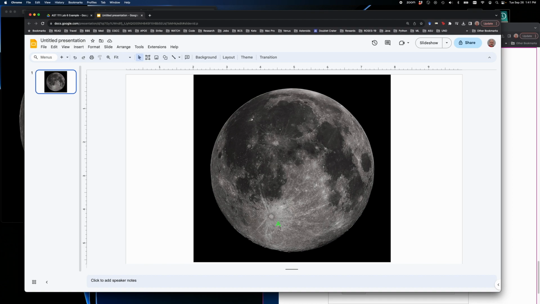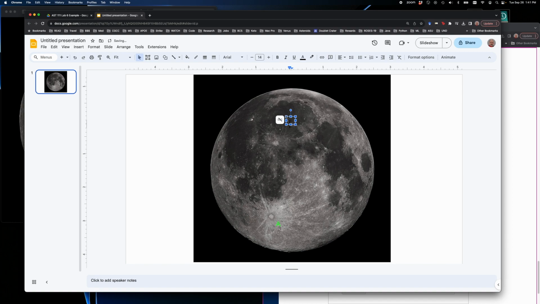There's not a lot of craters that have fallen in the black areas here, whereas there are a lot of craters in the light. All right, so I need to make another text box. I'm talking too much. Here we go. I want another one. I'm gonna come up here and put it here.